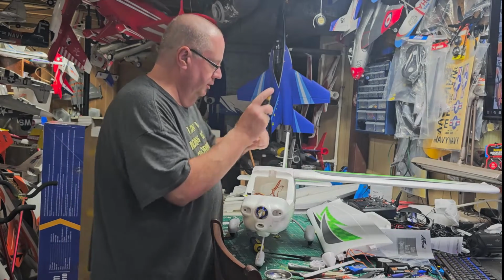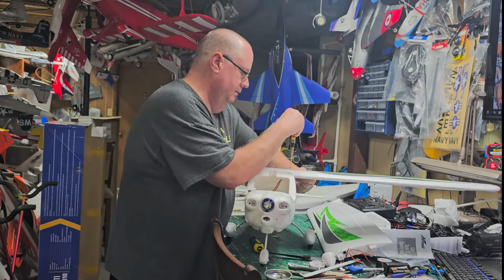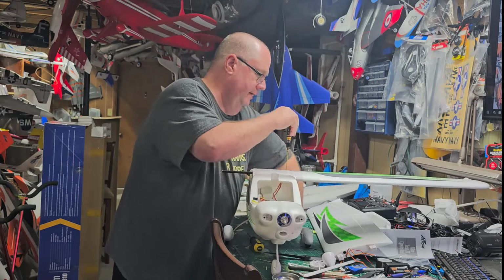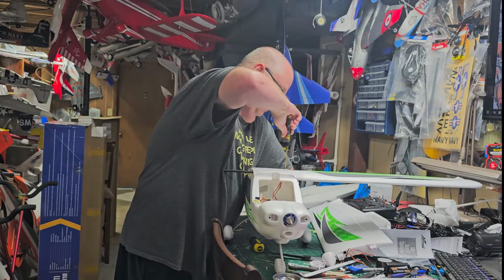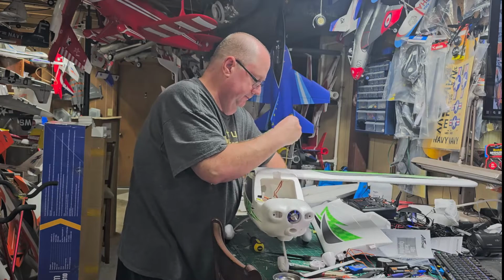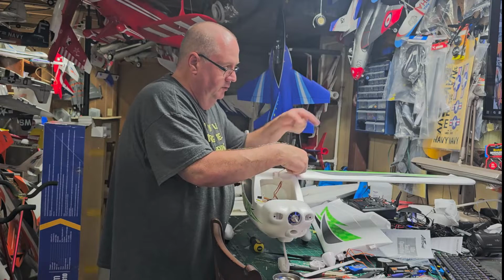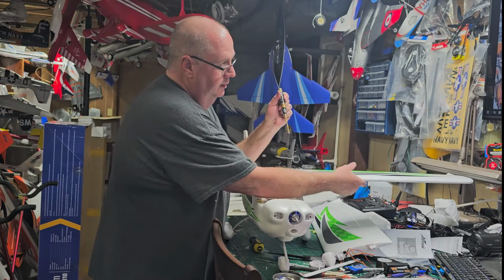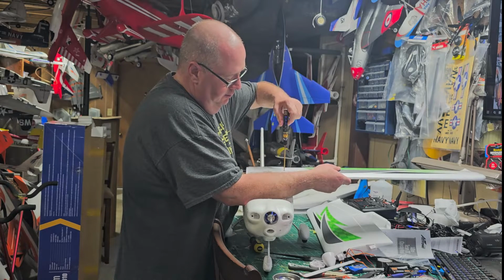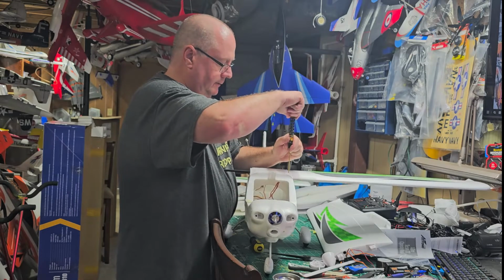And this is where it's crucial to get your wing lined up right. Okay, make sure that back one's lined up right. Get that screw all the way down, support underneath, nice and tight, and you'll feel it bottom out. It has a very obvious bottoming out point. Okay? Take another screw. And if it doesn't quite line up, this is where you use that back screw you just put in as a pivot. I'm going to pull that wing a little bit towards me. I'm looking for that screw just to drop into place, and there it goes. All right.